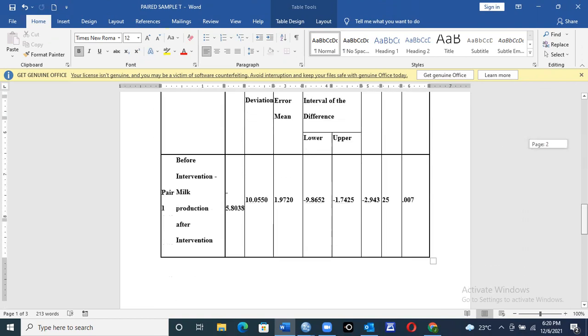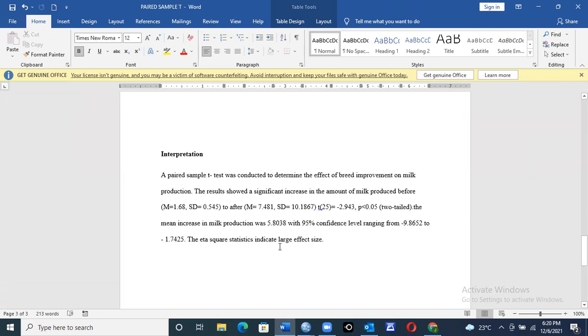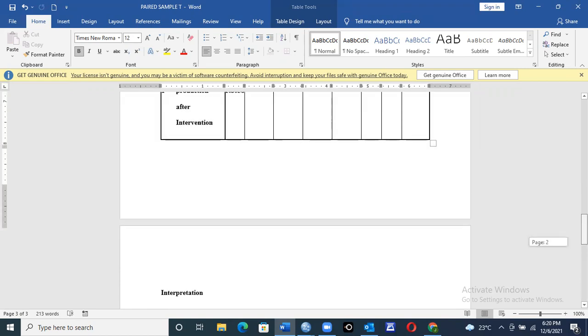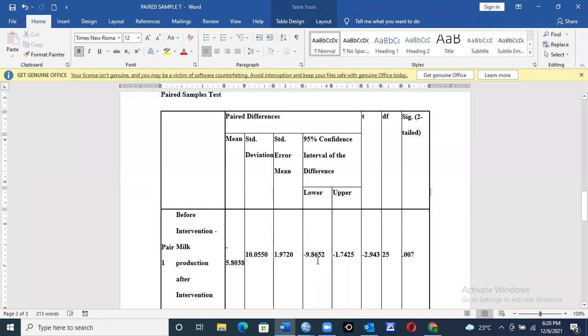The degrees of freedom was 25, meaning 26 minus 1, and our t-value was negative 2.943. The p was 0.05 at two-tail, and the mean increased by 5.8038 with a 95% confidence interval ranging from the lower limit to the upper limit, negative 9.8652 to negative 1.7425.